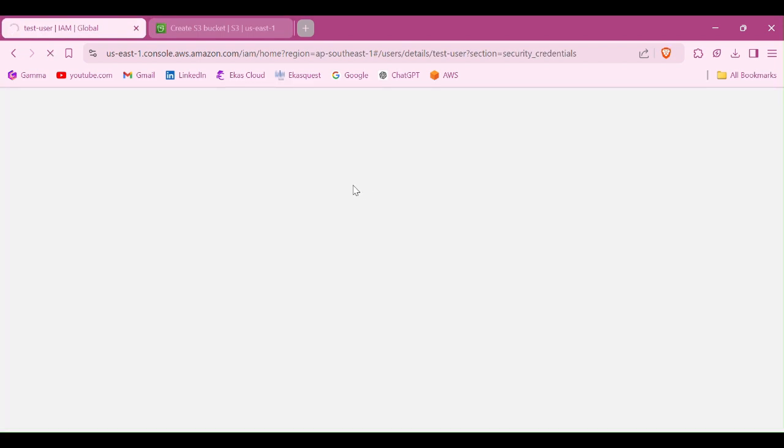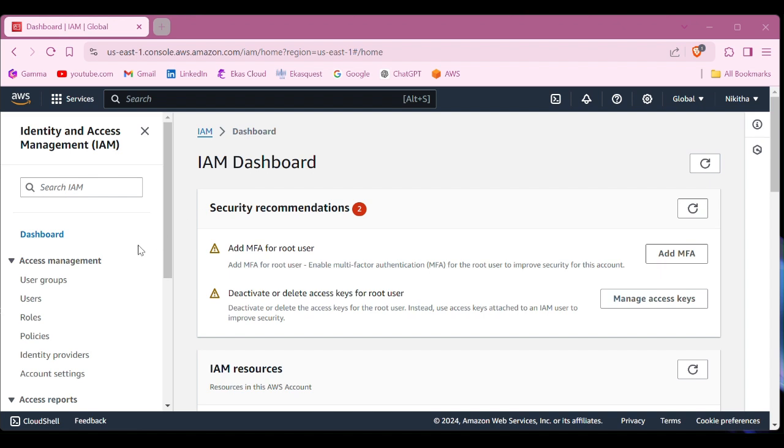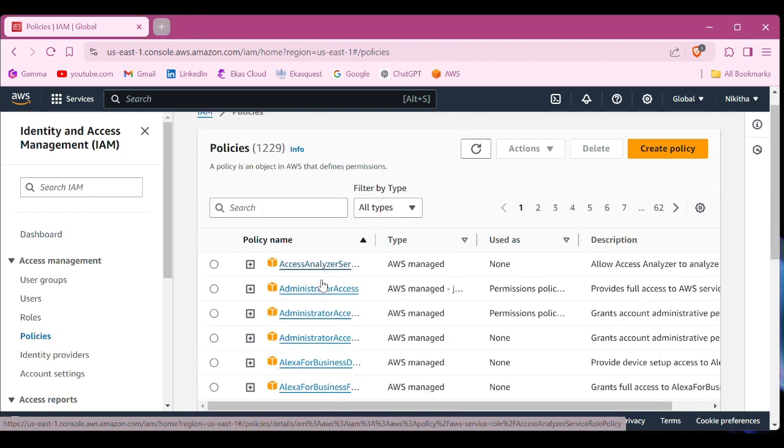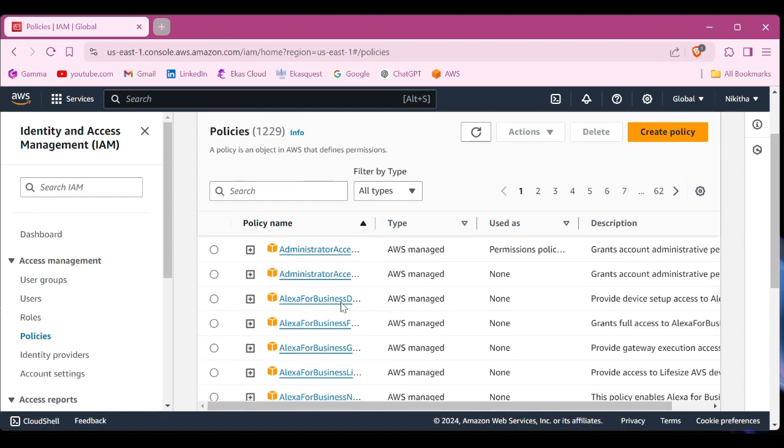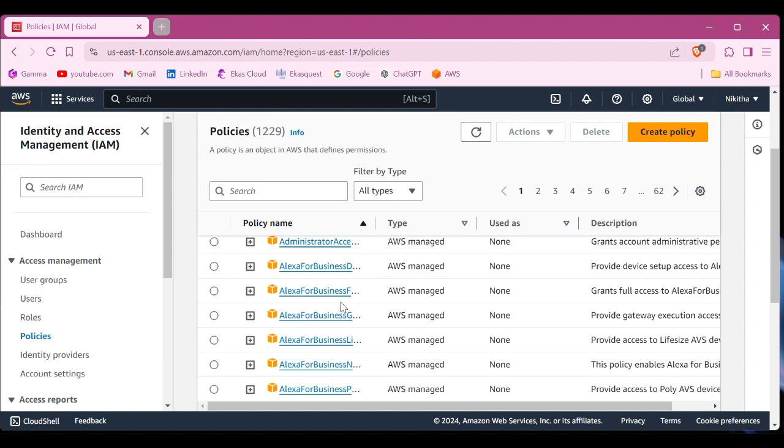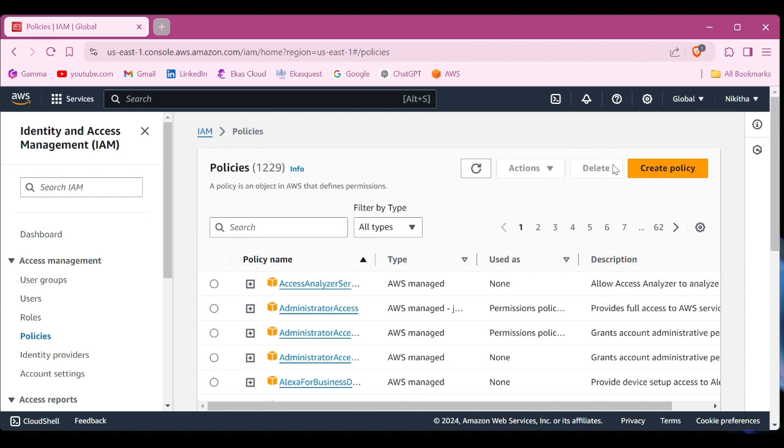So let's go back to the main account. Yes, so I am in my root account now. In the dashboard, go to the policies. These are the default policies which have been created by AWS, but I'm not going to use any of these, so I'll just create my own.